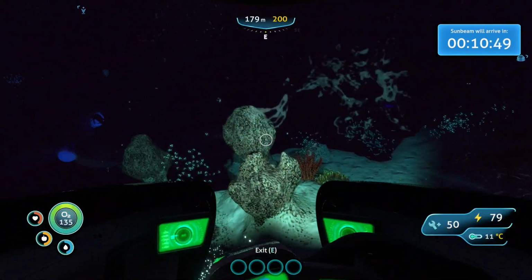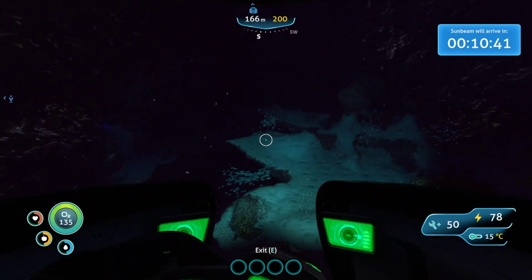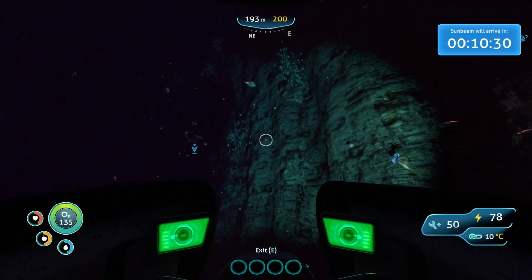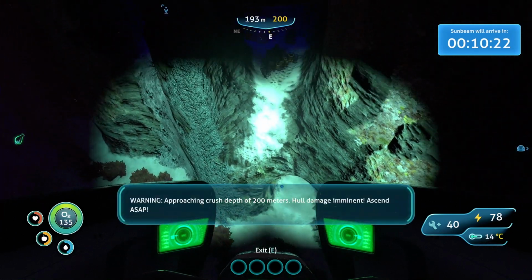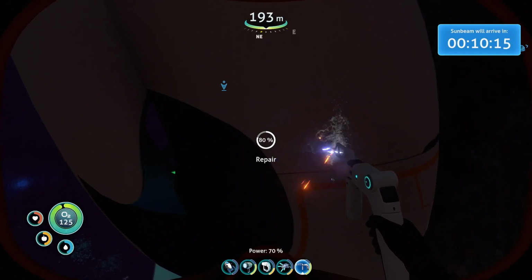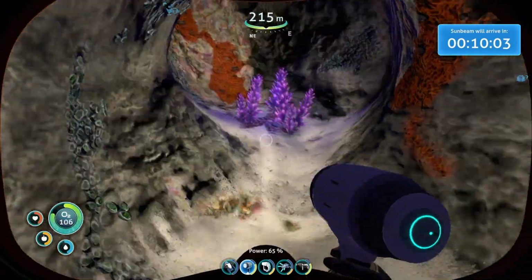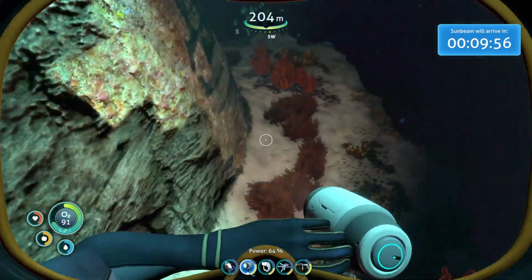Hey, okay. Let's check out. I think it said there are multiple islands. Look at that. Oh, wait. That's where I just came from. My thing is taking damage. Hey, whoa. What's this? Warning. Maximum depth reached. Hull damage imminent. Let's fix you up, good guy. Oxygen efficiency decreased. Is there anything in this little cave? Anything around it?